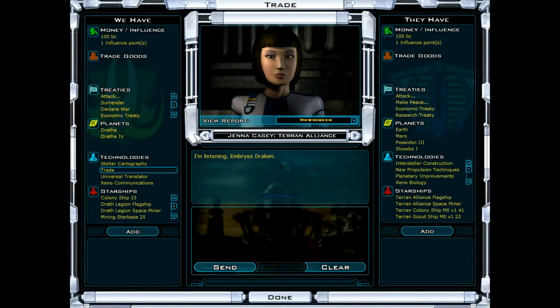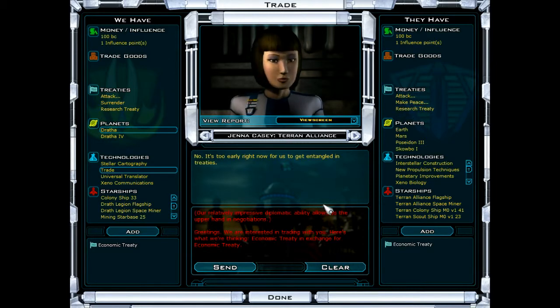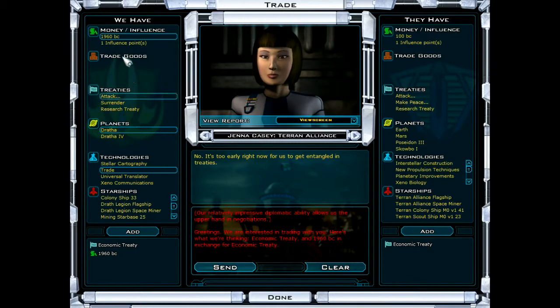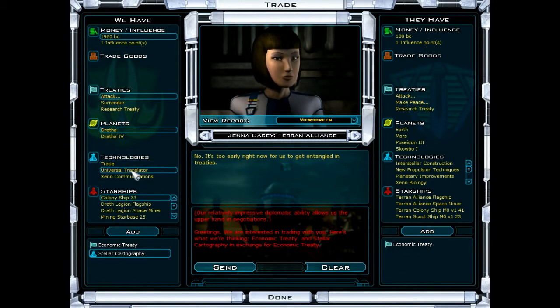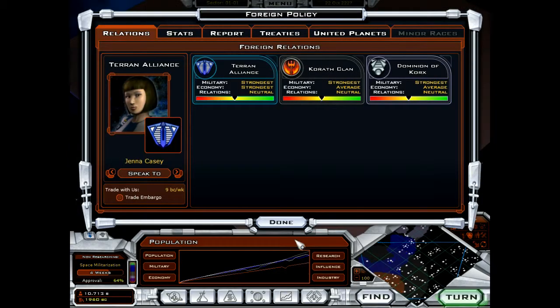Let's talk to you, Miss Casey. Would you like to have an economic treaty? Too early. Too early. How about some money? What about stellar cartography and universal translators and Xeno communications? No, we don't want any of this crap. All right, go away. You're neutral, you're neutral. I don't even know where you're at, really.